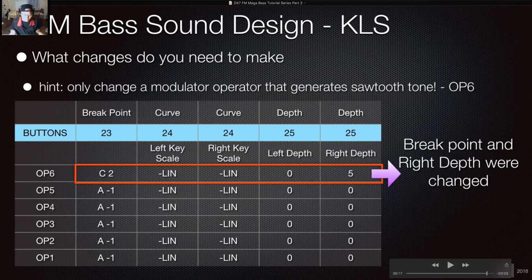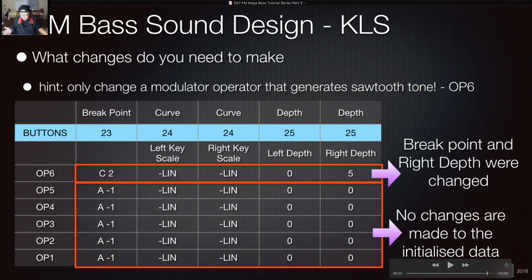So yeah, I initially suggested 5, but if you want to have more defined settings, you can adjust that. There's a lot of parameters for keyboard level scaling, but we don't need to touch those at this stage.